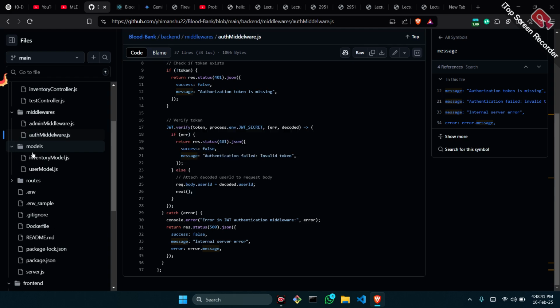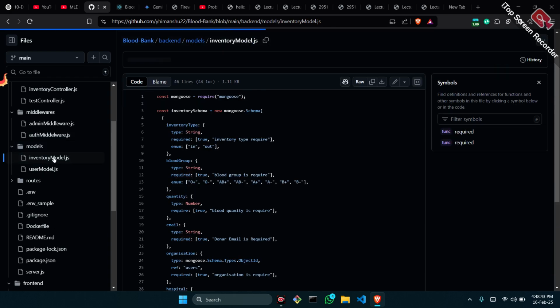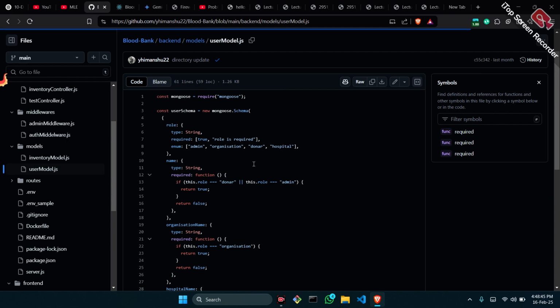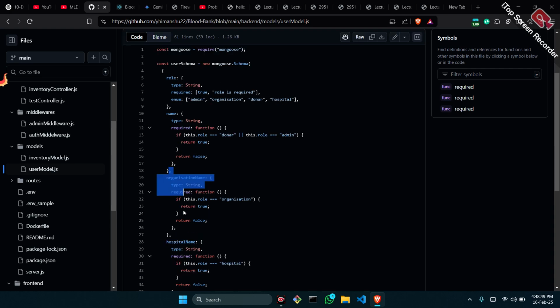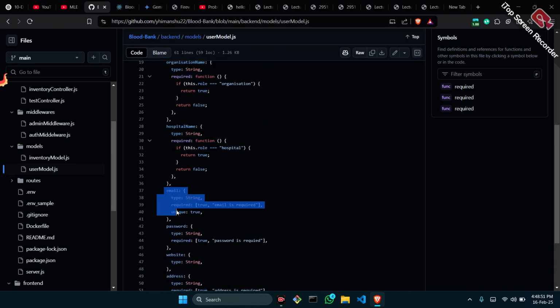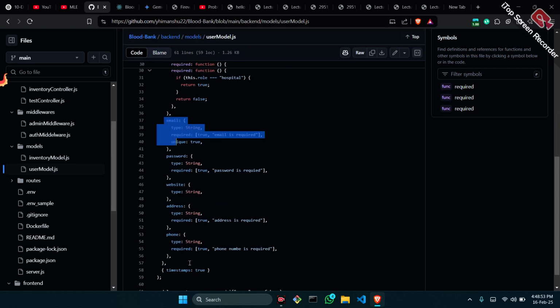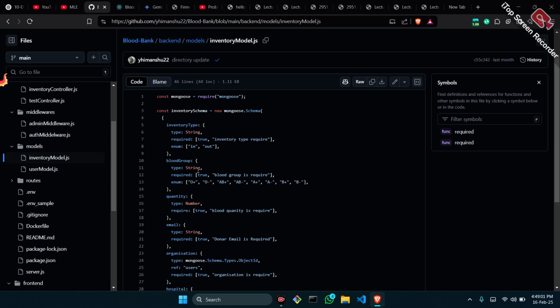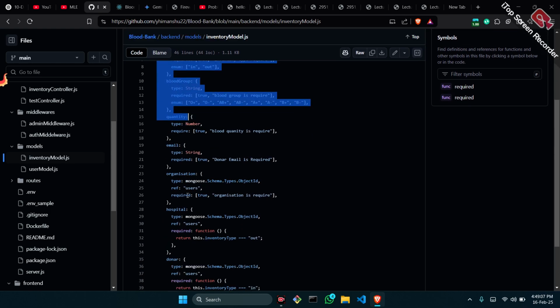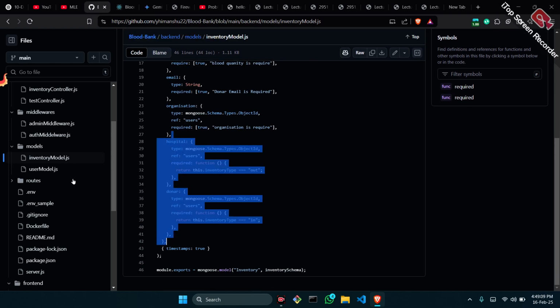In models, we have various models like the inventory model and the user model. In the user model, we have role, name, organization name, hospital name, email, password, and whatever information of the user you want to gather, you can add here. In the inventory model, what is our inventory? Our inventory is blood groups, so for that, this is a model.